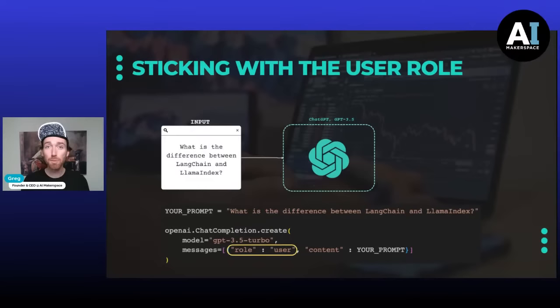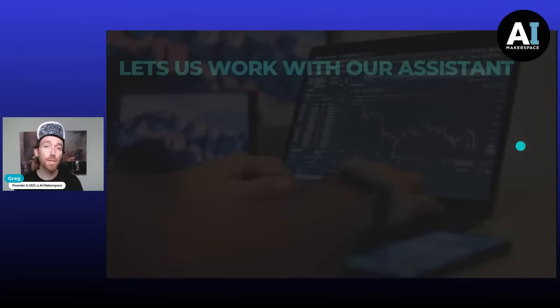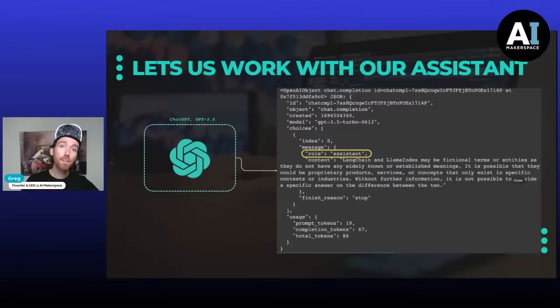So I'm just engaging with the LLM. And this is going to be a very simple syntax here. You're defining the role, you're using a prompt similar to the way you would with ChatGPT. What you get out is much more interesting here. What you get out is a bunch of information, but sticking with the idea of roles here, we not only get the output response in the content area, as we can see right here, but we also get the role assigned to the response of assistant. In this case, the assistant is actually answering our question. And so this is the first cut way to think about engaging with the OpenAI API.